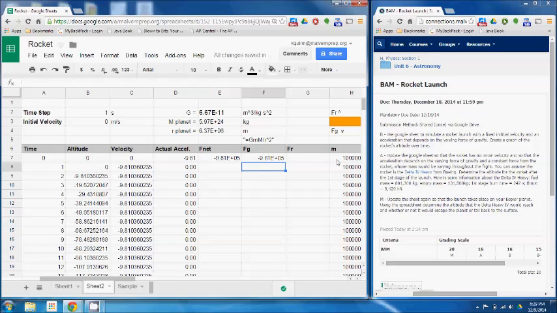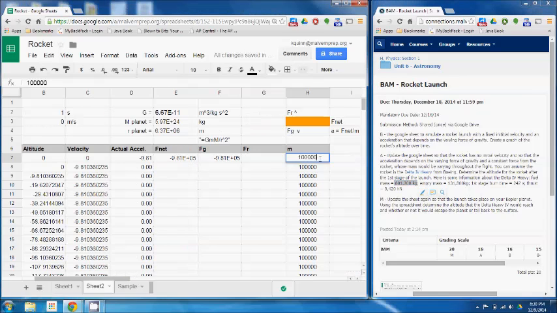So one of the things that we wanted to know was the empty mass of the rocket, which is right here, 131,800 kilograms. No big deal. And then we also find out that its fuel mass is 601,200 kilograms. So we can make this equal 601,200 plus 131,800. That's the original mass of the rocket. And let's just drag that down a little bit for the time being.